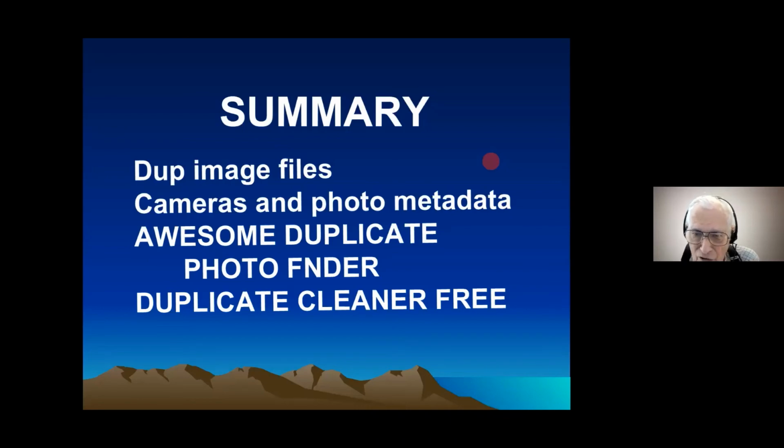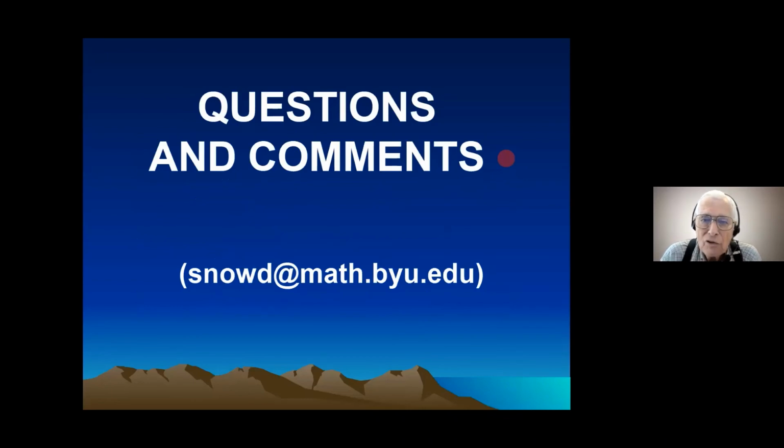We looked at this awesome duplicate photo finder program, and that's the one that I use. It takes time, but it's the most useful to actually show you the pictures, so that you can decide which one you want to delete. Especially if one's got a higher resolution than the other, save the high resolution one. And we mentioned that Duplicate Cleaner Free that we talked about last time also has an image viewer built into it. Okay, any questions or comments?